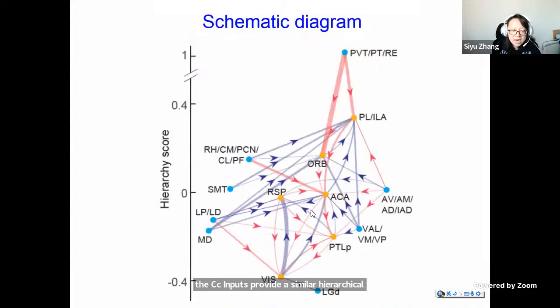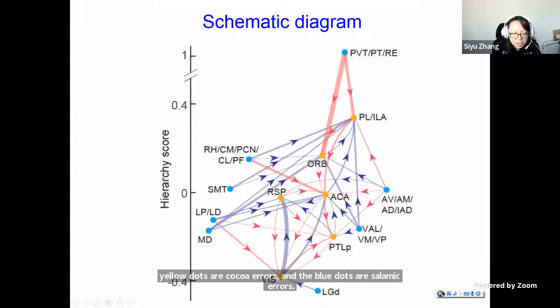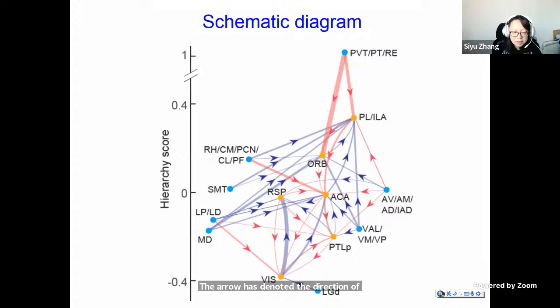This is a schematic diagram summarizing the hierarchical organization of the vision network. The yellow dots are cortical areas and the blue dots are thalamic areas. The arrowheads denote the direction of each input. We found that the hierarchy reflected by the input patterns of cortical interneurons is naturally consistent with the one derived from axon termination patterns. In both versions of the hierarchy, thalamic areas are found at the top and the bottom, and the cortical and other thalamic areas are in the middle.